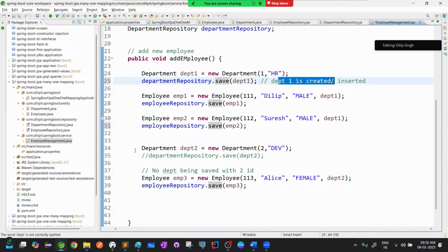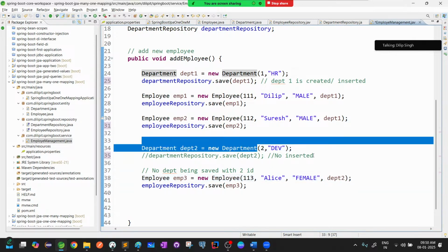But in this case, I created only the department entity, not saving it. So you are not doing any DB operation, you are not inserting. Not inserted. But still you are trying to say that Alice is the person belonging to department 2, nothing but the developer department.